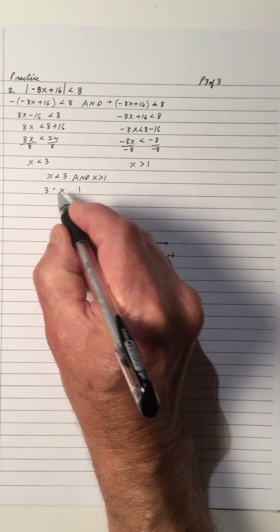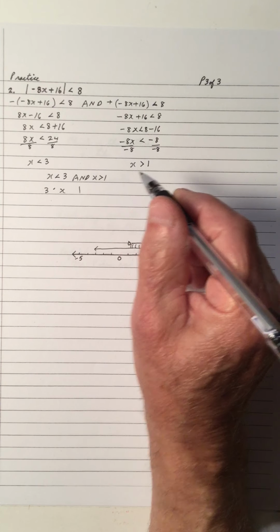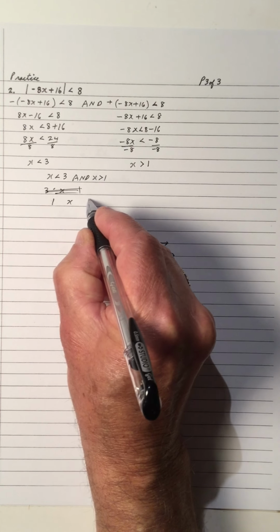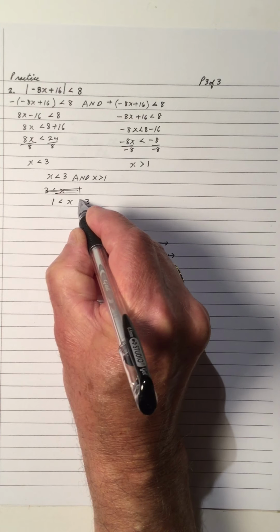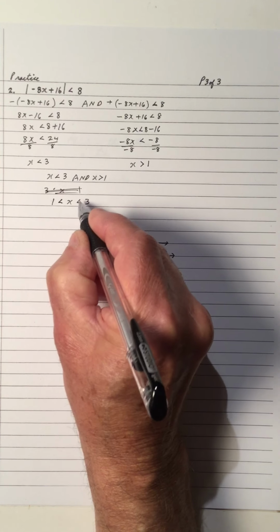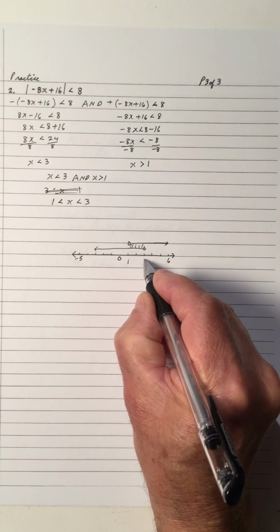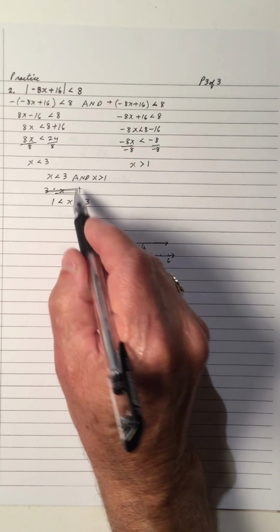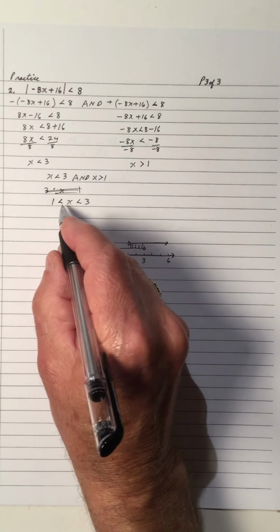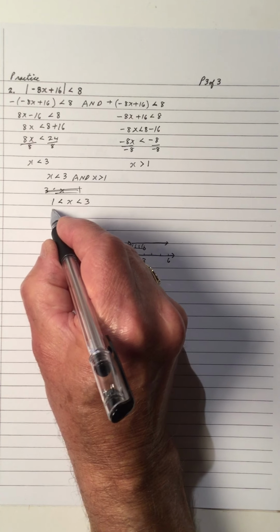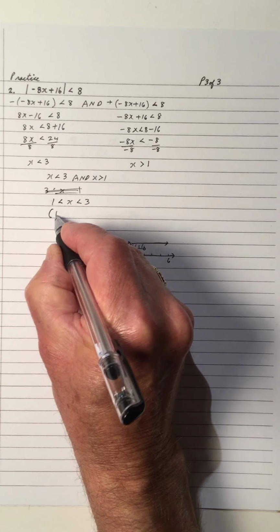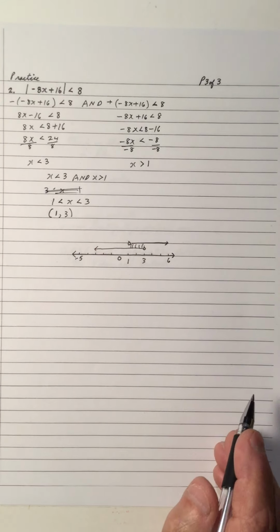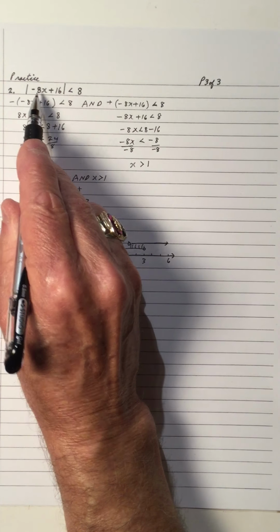Oh, sorry, I got 3 here. What I should do is 1 is less than x, less than 3. Again, this is the 1, and this is the 3, so it should be 1 on the left, 3 on the right. Even though I have it written like this, it works out to be the same. And in the notation, there's no equal sign, so it's an open bracket, not a square bracket, and a 3, not a square bracket. So I twisted around with the negative inside.